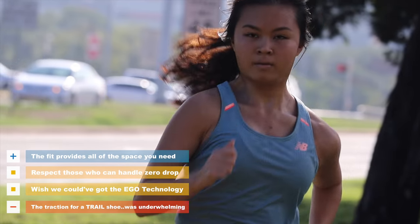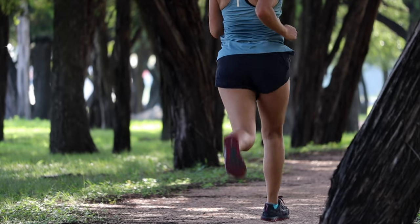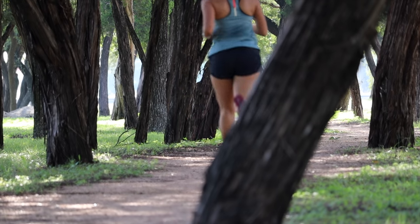So if you're not into that kind of thing, there are plenty of other trail options. And if you are, go ahead and cop a pair. Me personally, I don't love it, I don't hate it. It's just there.